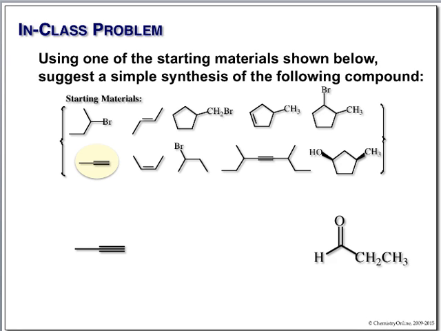Only one 3-carbon backbone in this whole mess. Our reaction conditions: we have to do an anti-Markovnikov hydration. That's just going to be BH3 followed by oxidative workup.